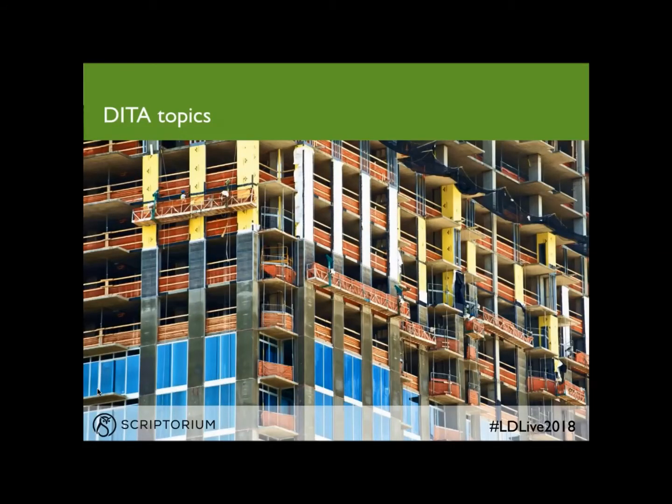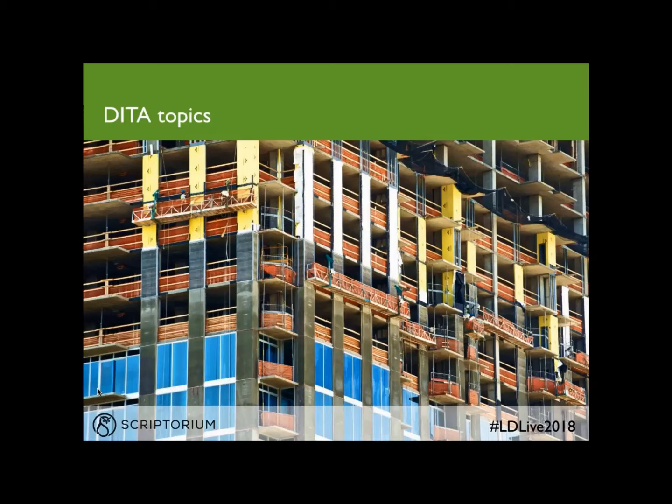And now I want to dive a little bit more in depth into DITA topics and what they are, what different types are available, and how you can use them. So a DITA topic is a building block of content, and one of the fundamental principles of DITA is that different types of content require different containers or topic types. And that way the elements in your topic are specific to the information that's being described.